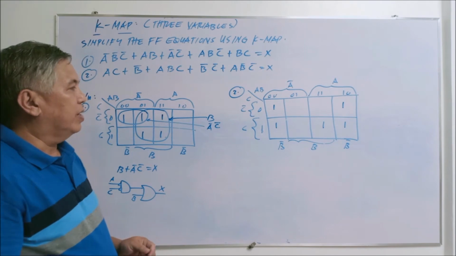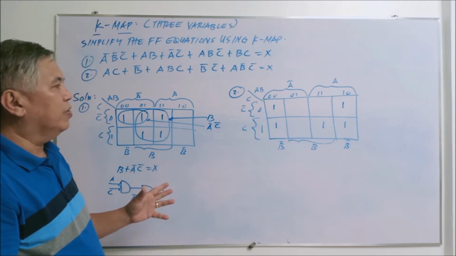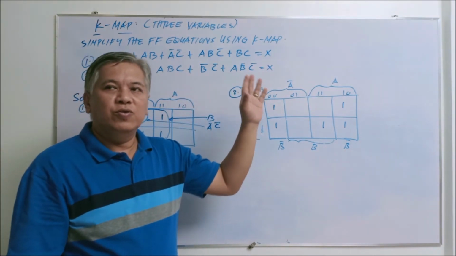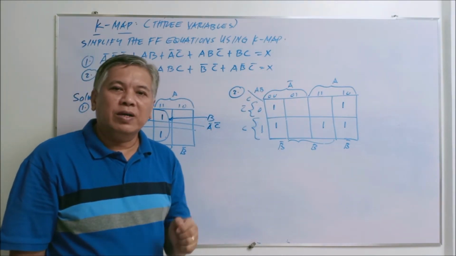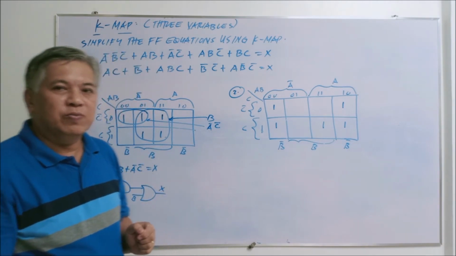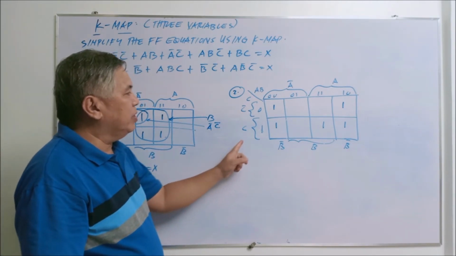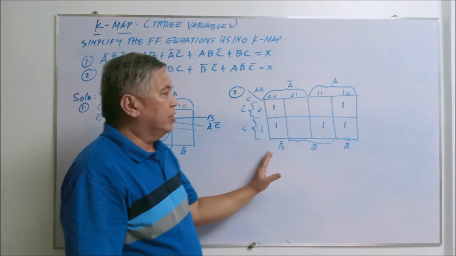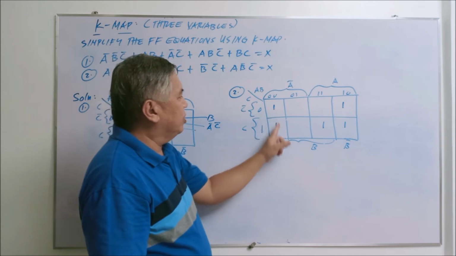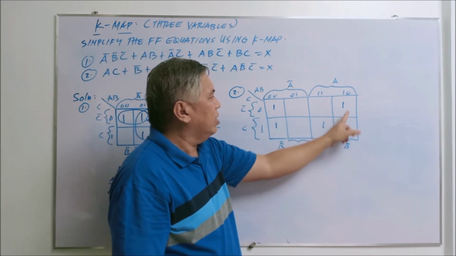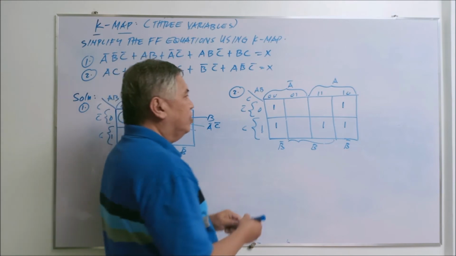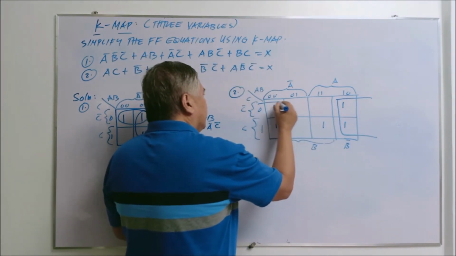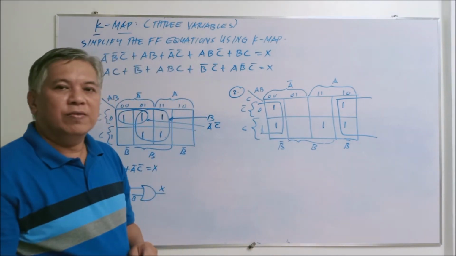So, again, we group them. So, what will be our grouping? 8, 4, 2, 1. So again, maximize the number of cells to be grouped. Okay, so in this particular case, there's no 8 adjacent cells. So we go to 4 adjacent cells. So we have this one and this one are adjacent. So that will be our grouping. That's for the first group.